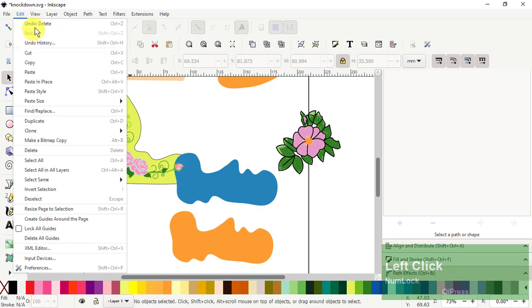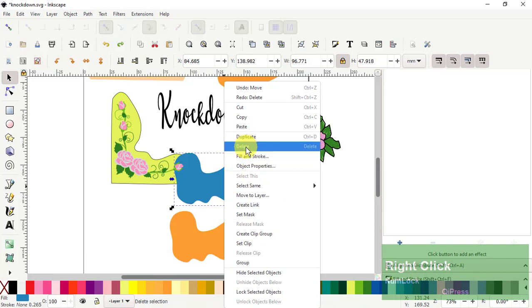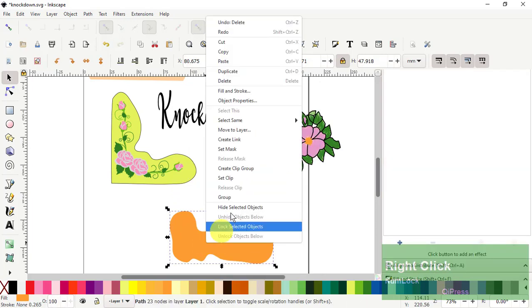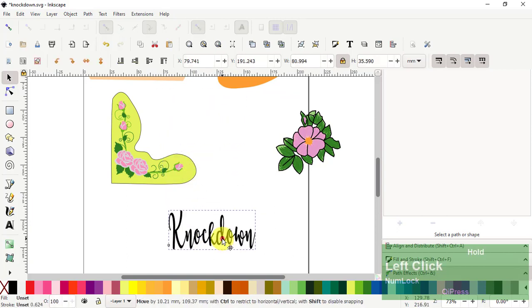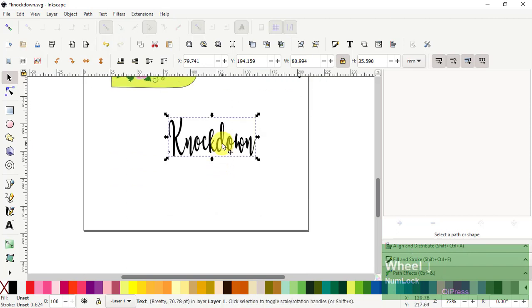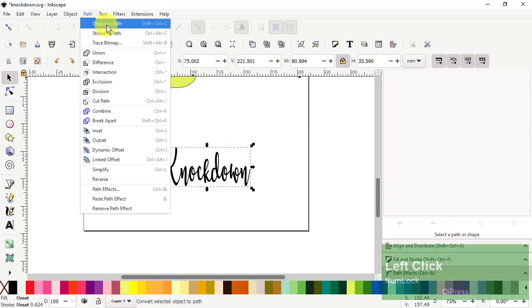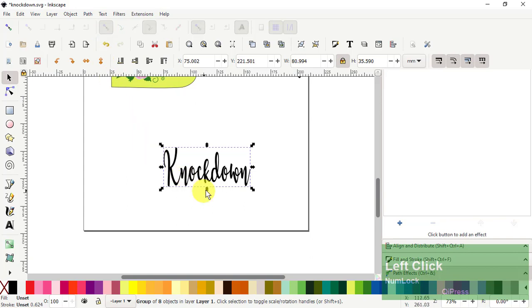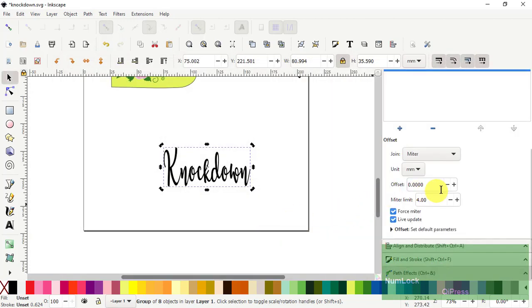Edit, undo, delete that one, delete this one, and let's take the knockdown, take that down for a moment. This is still a text object, so then I would go object to path, and then try the offset.